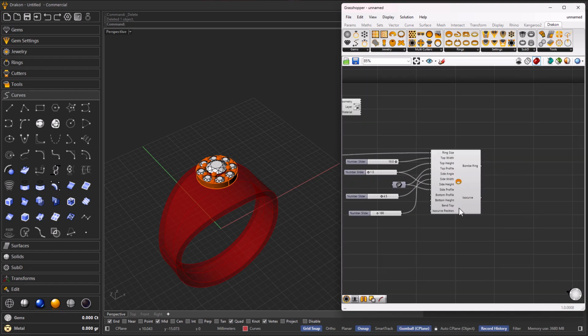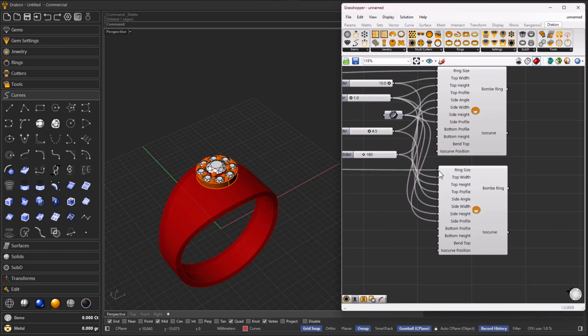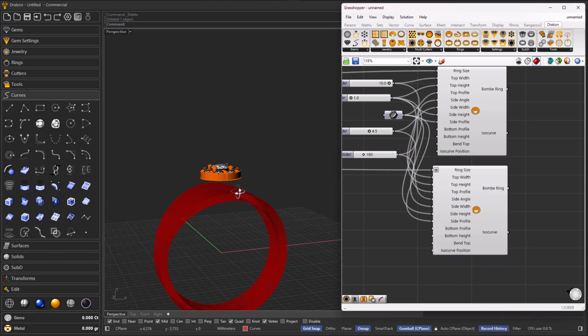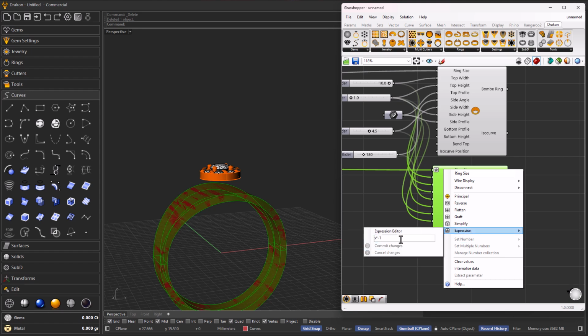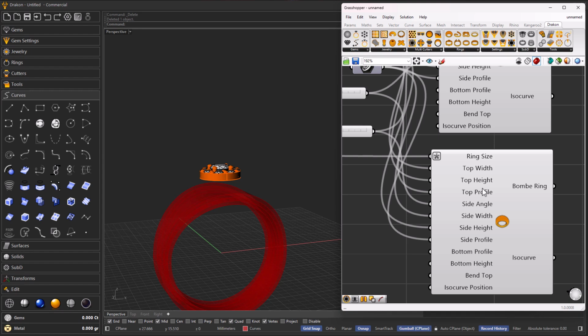So the easiest way to make these cuts is to create a copy. So I just drag with the Alt key on the keyboard to create a copy, and I'm going to set an expression. So on the ring size, I'm going to multiply x by minus 1, which is, I want a smaller ring size, but actually in this case they are the same because I don't need to multiply. It just subtracts. So instead of multiply, just x minus 1, which is defining minus 1 millimeter to the ring size. This is just for the Boolean operation.